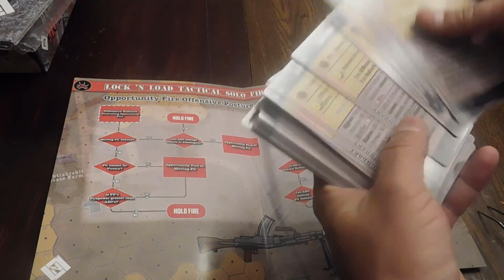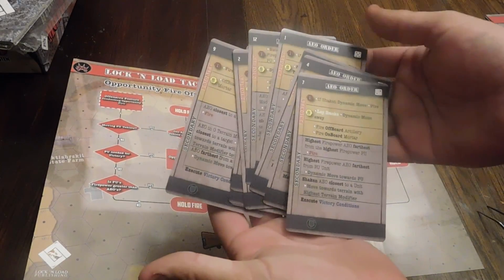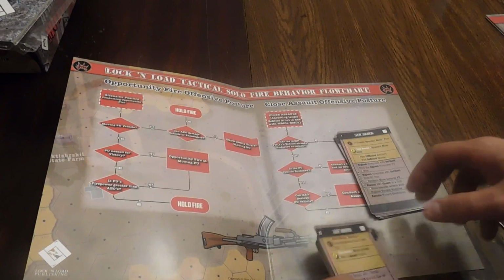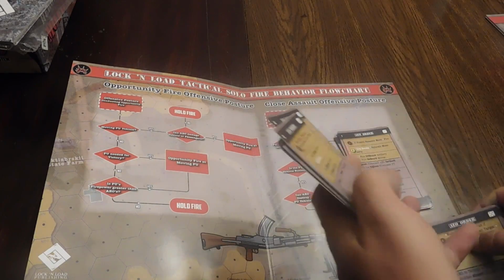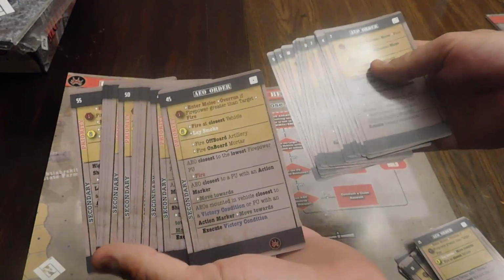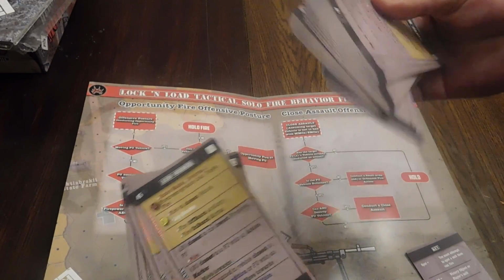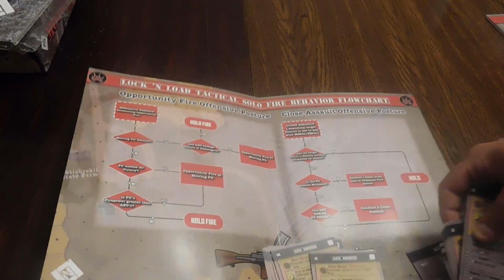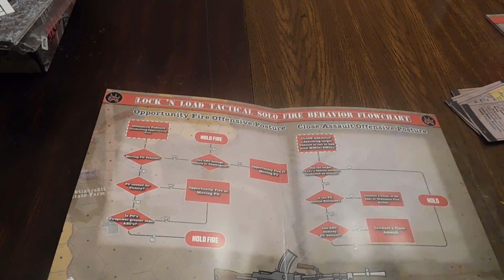And the cards are the same way. There is a set of cards. These are the defensive cards that come with the set, and then in the back I've got the offensive. Pull them out real quick. There it is. So you've got a set of offensive and defensive cards, and depending on how you want the AI to go, you're going to either have this or this in there, and it's going to affect the behavior. And then there's a big chunk of cards that are used generically. They have the same type of stuff on them that these do, so they can be used either offensively or defensively.